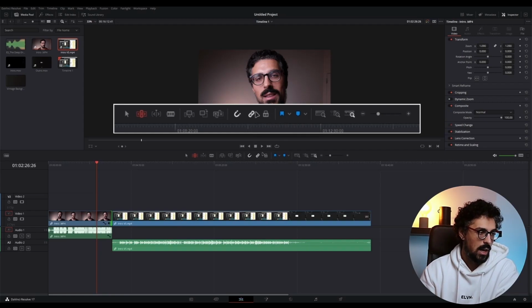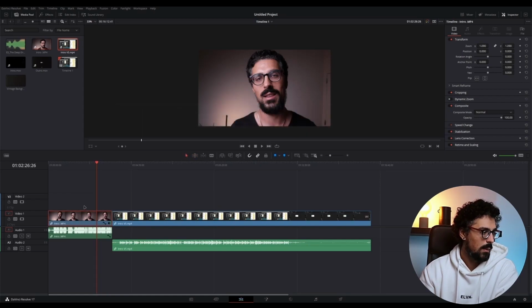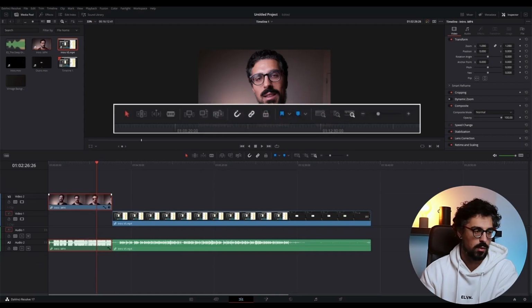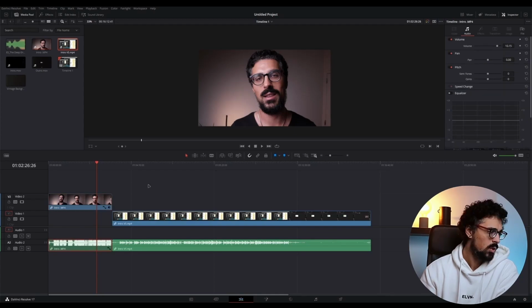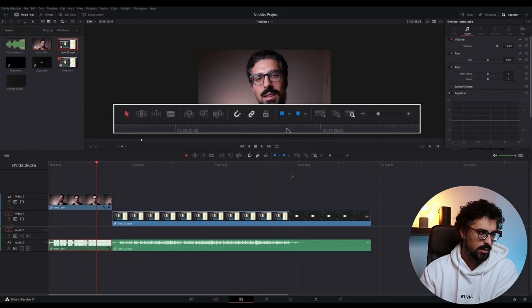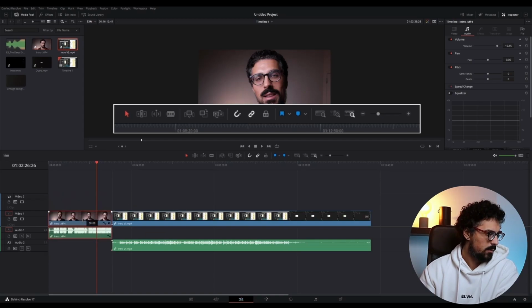Press on it, and once it's selected and it's white, let's go back to selection, I can now move these two together at the same time. When I select it, they are always selected together, and when I move them, they will be moving together. Compared to if I turn it off, then I can select one or the other. So once I have it working, let's put it back.